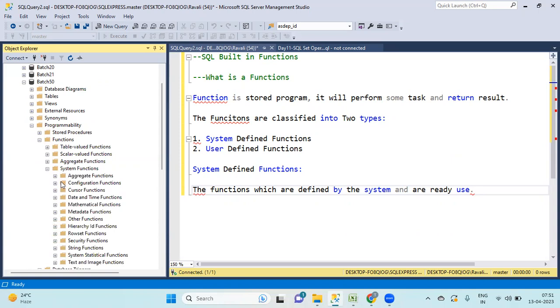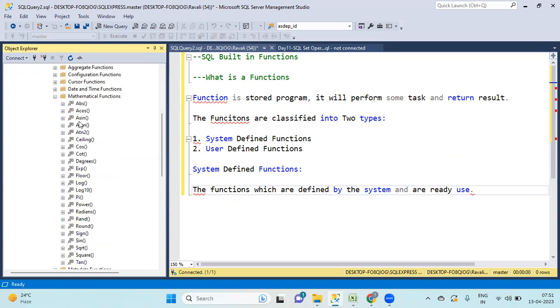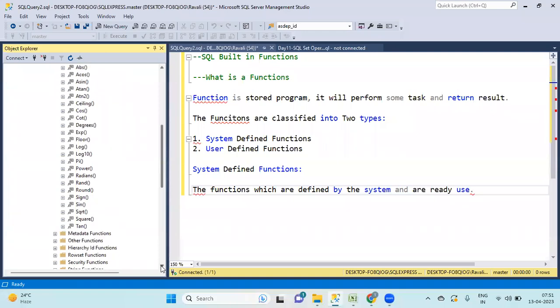These are all the types. If you go to mathematical functions, here see ABS. This ABS is one function. These are all different functions which are already defined by the system and are ready to use. We should know the description of each and every function which is majorly used in real time. We'll discuss that. So this is mathematical functions.